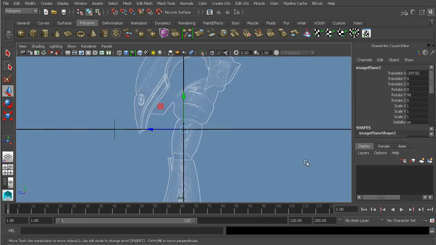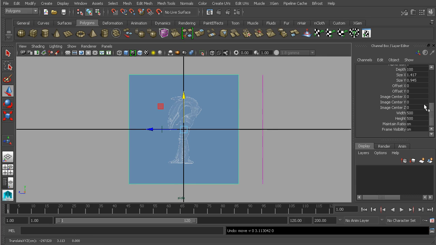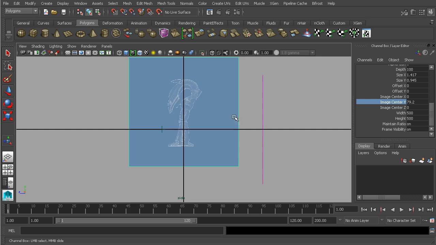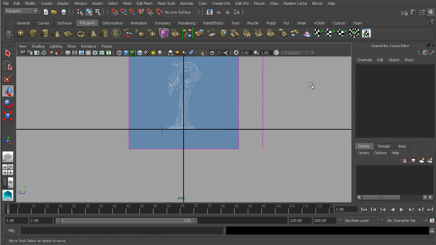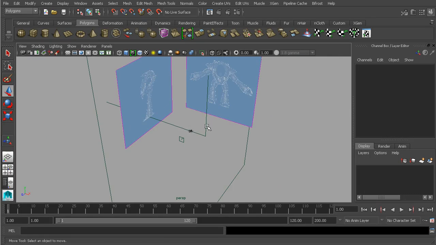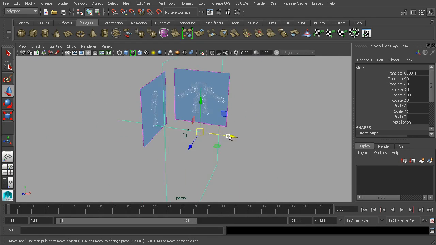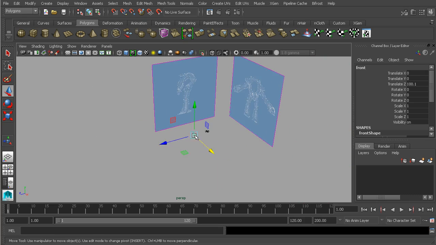Okay. Now looking at this, I want it to be up on the grid, so I'm going to offset it. And let's take the image center, and we'll just dial this up until he's standing on the grid. So maybe about 160. And then we'll do the same thing here. So select the other one, dial that up. So now the feet are standing on the grid. Now the grid is really, really small. Let's grab this camera icon, and we'll move that back a little bit, just because we're kind of moving things around, just because this guy's going to be really, really big.